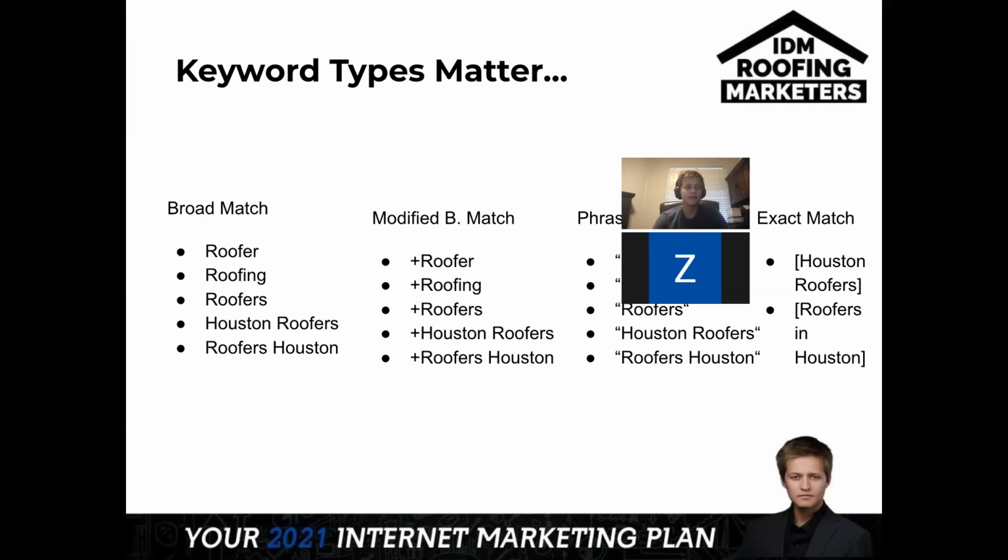Zach, any thoughts directly on modified broad match or phrase match, or what we like to use best? Well, for broad match, modified, or phrase match, this is where you're going to have a lower cost per click, but you are going to bring in irrelevant clicks for that same reason. With exact match, for Houston roofers, somebody's going to have to type in exactly Houston roofers for your ad to show up. Now, if you're using Houston roofers on broad match, somebody could type in local Houston roofers reviews, and then you'll show up for that. They're not necessarily looking for a service, they're looking for reviews. So that would be an irrelevant click. Going in and adding something like reviews as a negative will actually combat that as well. So it's about understanding the type of relevant clicks you can get and why you're using each strategy behind each match type.